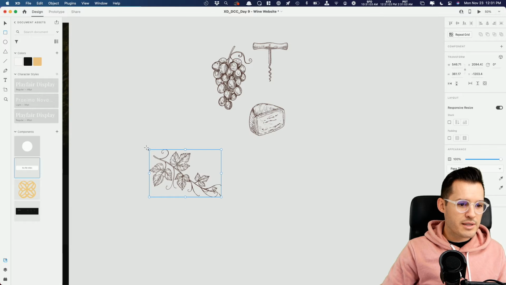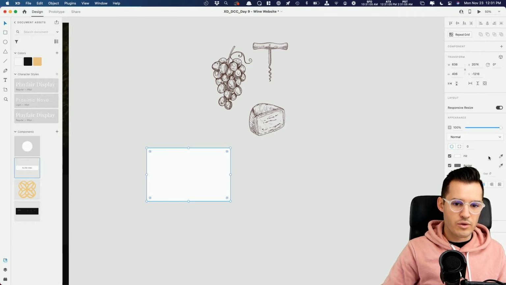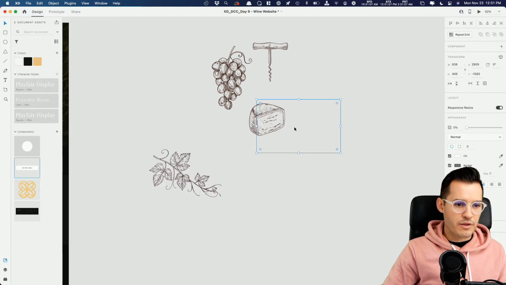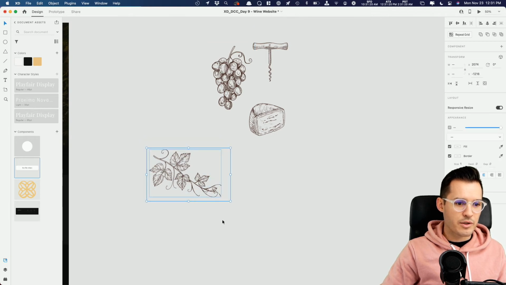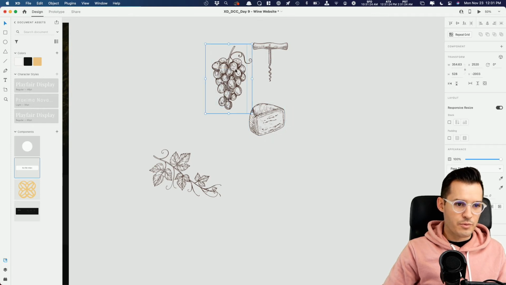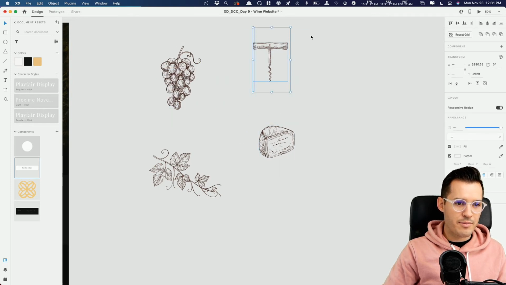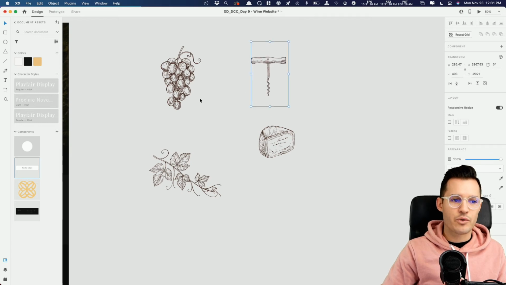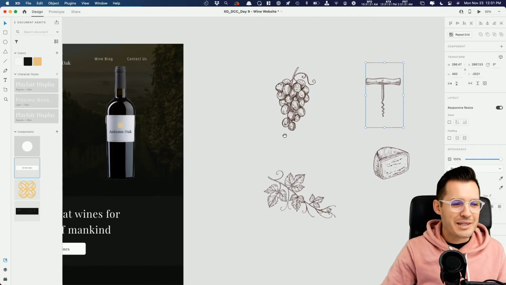Now, these are really, really hard to grab because they're thin-lined, kind of sketched things. So what I'm going to do is I'm just going to draw a rectangle over each of them and make it transparent or invisible like this. And then I'm just going to make sure that I group them together so I can always grab them really, really easily, right? So for instance, grab these two, group them together. Grab those two, group them together. Group those together, really easy. Grab these two, group them together. At least I have something now to grab onto without having to grab all those little nitty-gritty lines.